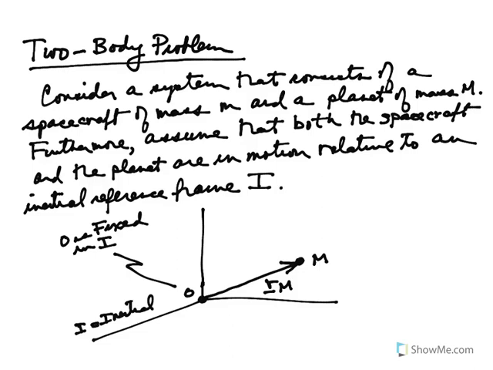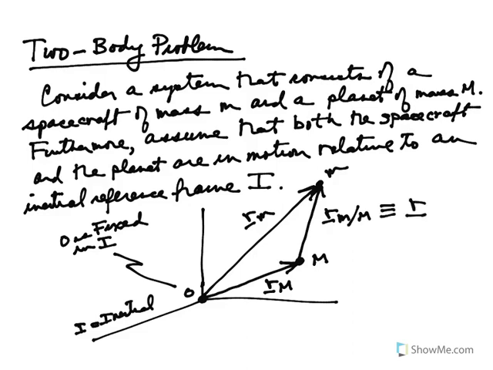We also have a spacecraft. The spacecraft has a position which I will call R little m, and the spacecraft is located as shown. The position of the spacecraft relative to the planet is the vector that takes me from the planet to the spacecraft, and that's R little m relative to big M, which for convenience will just be defined as R. Now, the goal is to be able to determine an equation that describes the motion of the spacecraft relative to the planet. That's the first part.